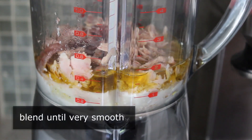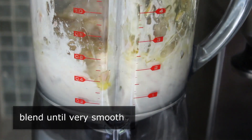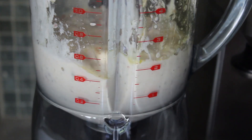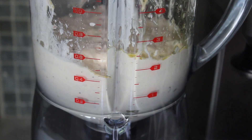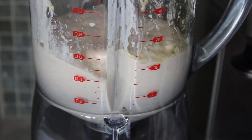But for now, all we need to do is blend this until completely smooth. You're going to have to pulse on and off to start, but eventually it will break down and should blend up nice and smooth. And definitely, if your friends or family ask you what you're doing, you should mess with their heads and tell them you're working on a tuna smoothie — you know, to terrify them.